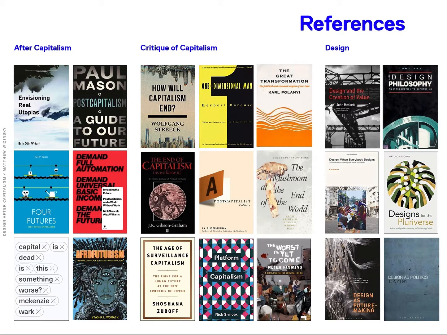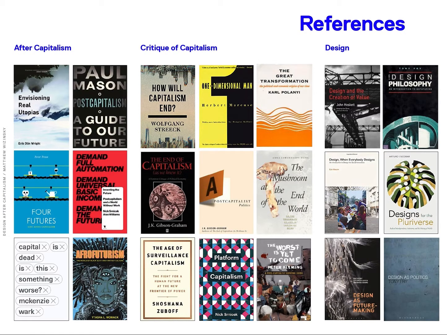As I mentioned, there are a great deal of other disciplines and fields of research and knowledge that are brought into this. I'm showing on screen here just a handful of some of the important texts that I've referenced in the book. There are many others, but they roughly fall into a couple of camps. A body of literature that is trying to describe what after capitalism might look like, in some cases trying to make a really positive vision of emerging from capitalism into this next stage.